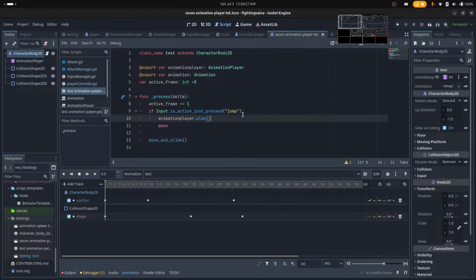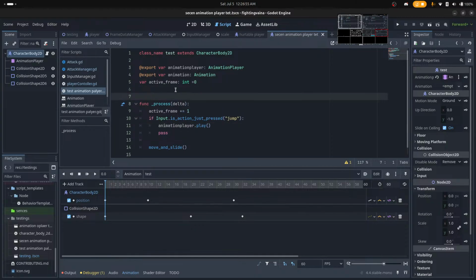Here's what I kind of want to happen. I want to have my attack manager exist as it is currently. Then I have a button that when I press it, creates or updates an animation for an attack. Let's write this down somewhere.